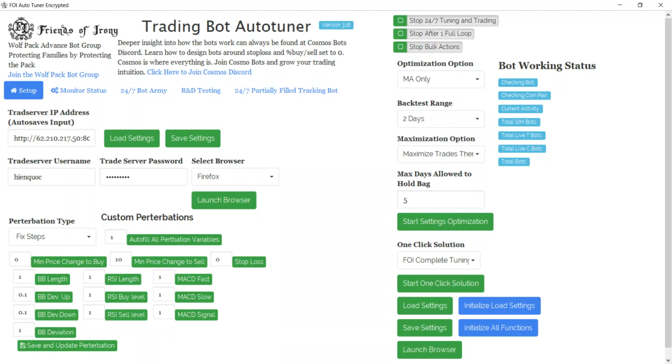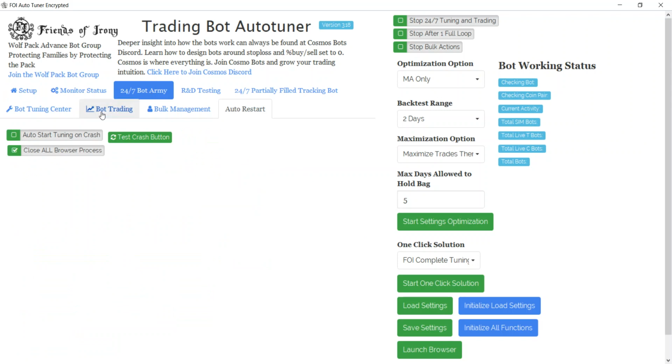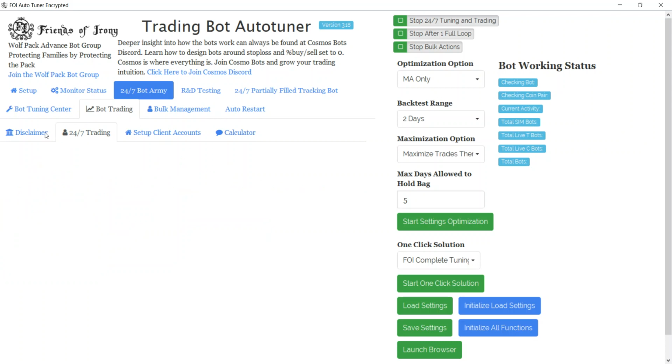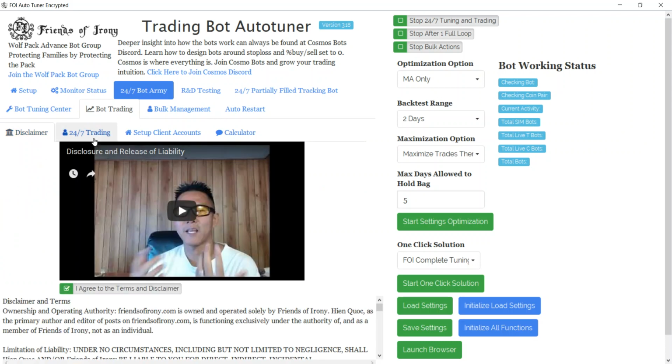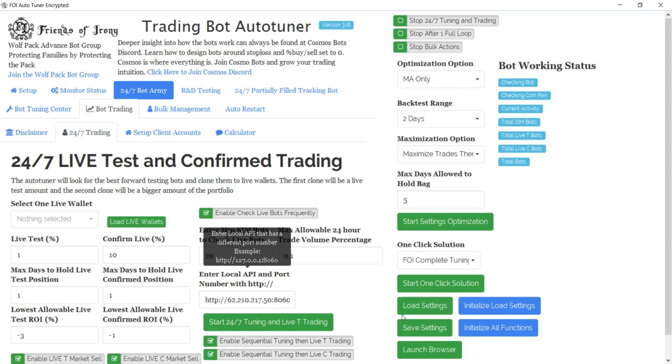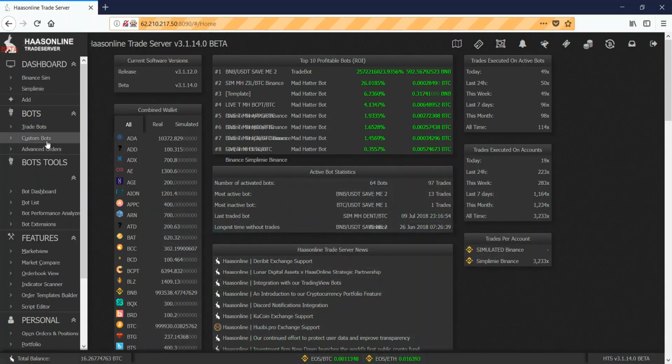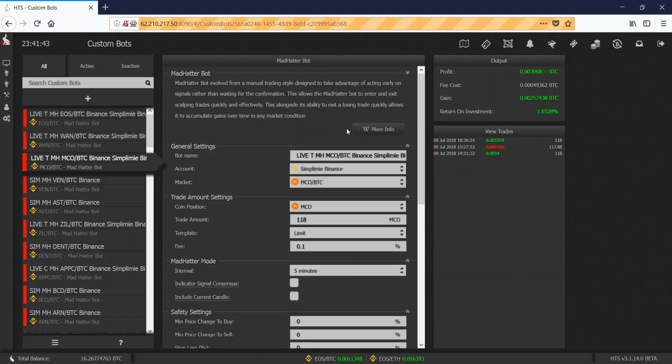Oh, and by the way, since I've added this launch browser here, you can go just to where you need to go. If you're tuning, go down here and make sure you have the disclaimer. Then you can do your deal here. So you can just initialize, load this, hit that twice, launch the browser, hit that again, and then hit that, and you're off and running. But if you're tuning, that's a different story. Make sure we're at a custom bot, select anything, and then we are in business.